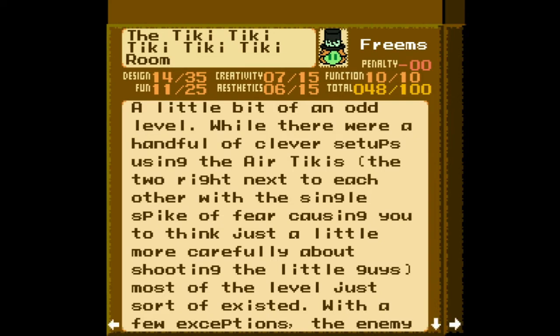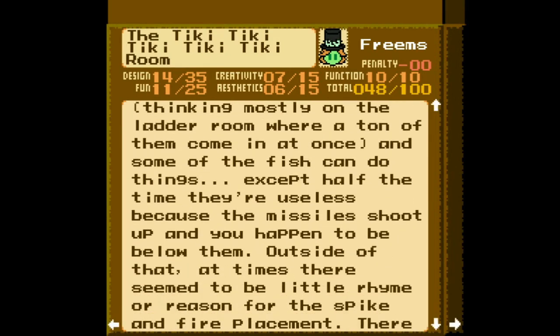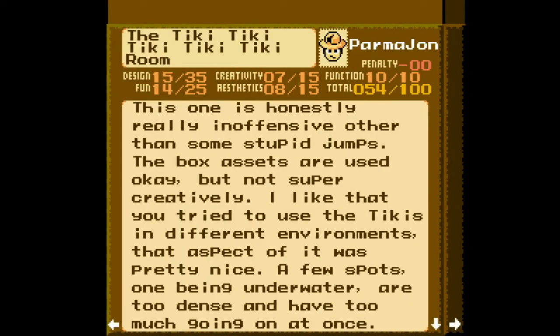Most of the level just sort of existed. With a few exceptions, the enemy placement was completely pointless, as the bullets would just destroy themselves. The scissors would oftentimes be handled by doing nothing, mostly on the ladder room where a ton come at once, and some of the fish can do things, except half the time they're useless because the missiles shoot up and you happen to be below them. Outside of that, at times there seemed to be little rhyme or reason for the spike and fire placement. There were plenty of checkpoints everywhere, so it never really got annoying. It was just very odd, to say the least.